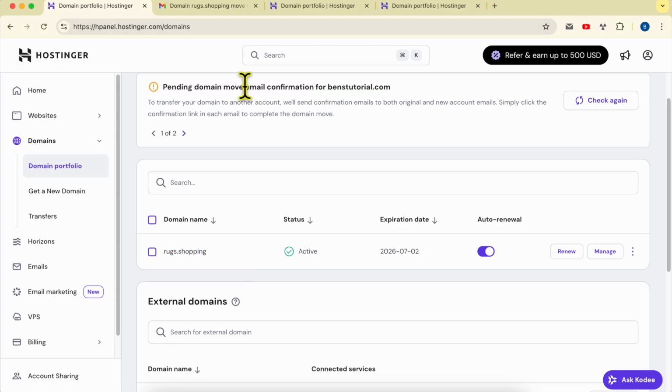I had issues receiving the confirmation email on the first domain name. Because I had some DNS issues with the inbox of this domain name, I tried moving the second domain name, and I've edited videos to show you the rest of the process. And this is how to transfer a domain name from Hostinger to another Hostinger account.